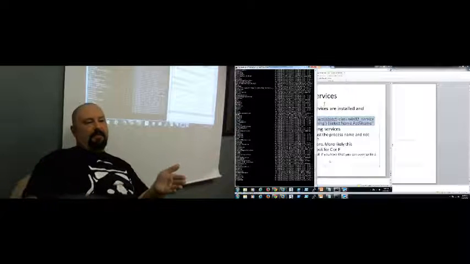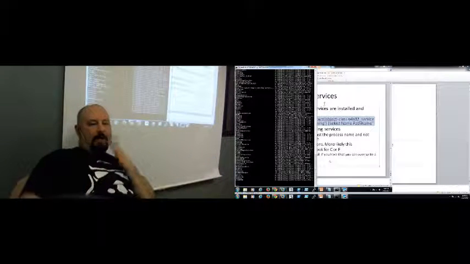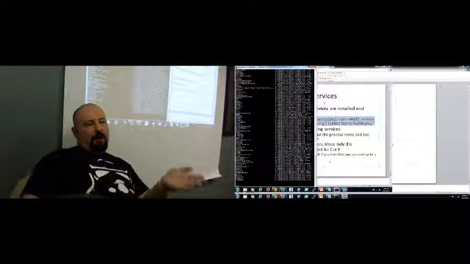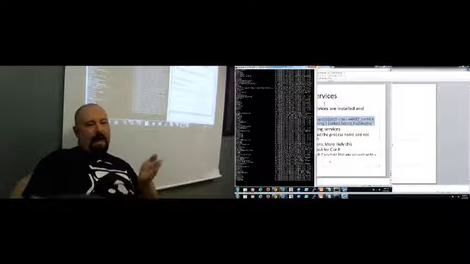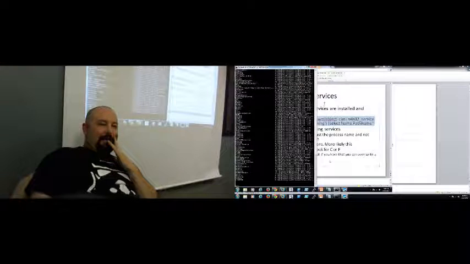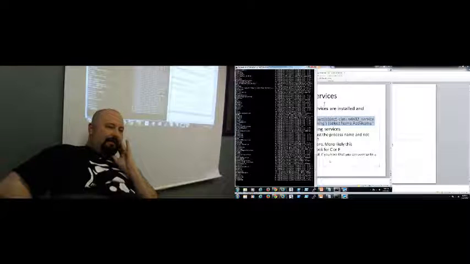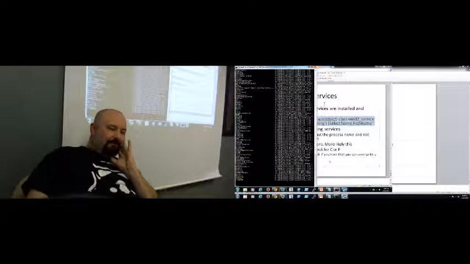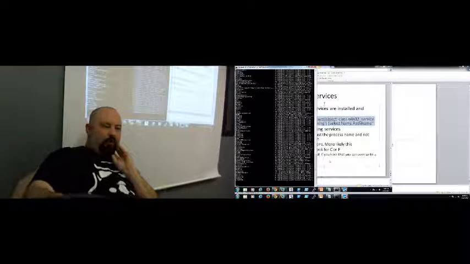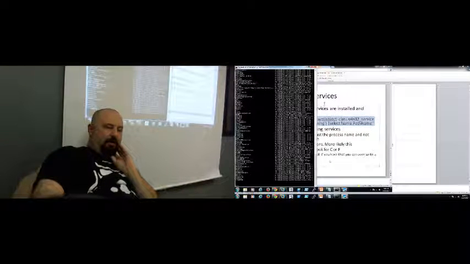Now I've got access and I have not done anything else to the machine. And I mean, few bytes of difference for that little bit of code. How hard is that going to be to actually track down from a malware or a forensics perspective? I know we've got a couple of guys in here that do malware and forensics work. How hard is that to track down unless you know the former hash of that specific DLL? Or if you don't have the former hash, then yes, that would be a pain in the butt. And how do you know that called executable is what actually triggered the user add?